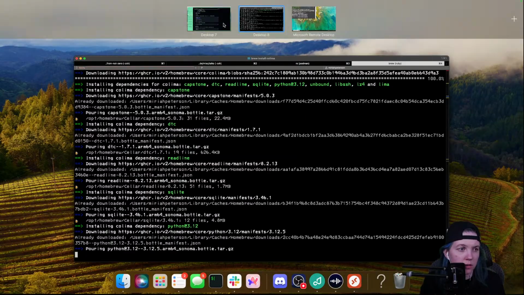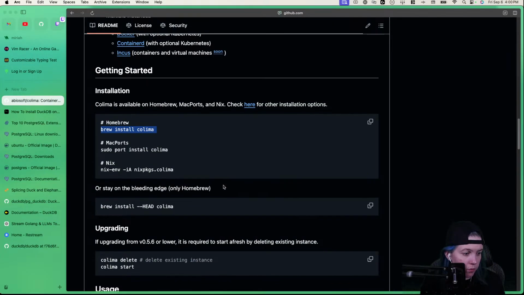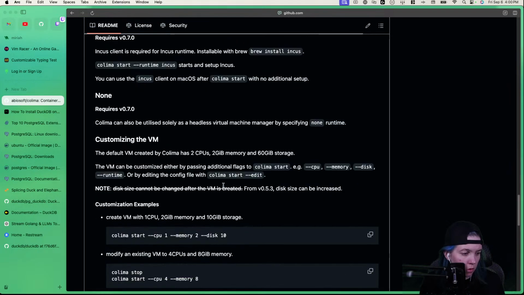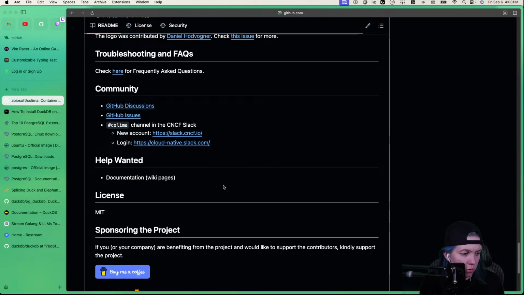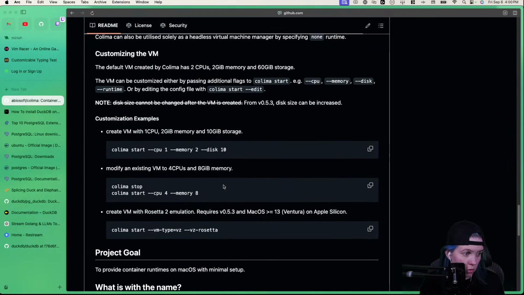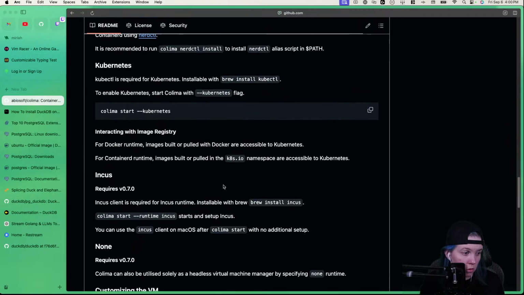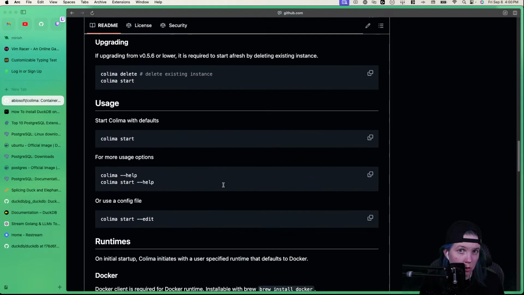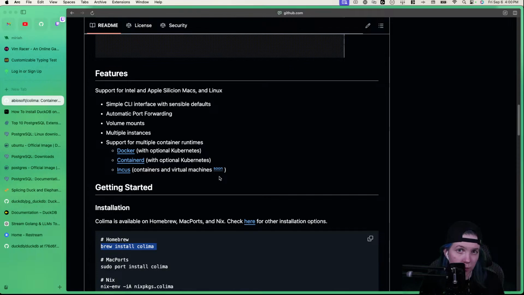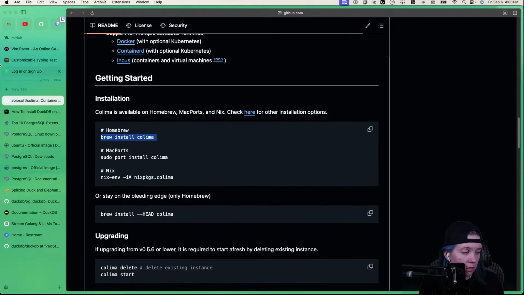Wait, so I need to install the CLI and Docker Compose? Or just Docker Compose? Oh, okay, so if I wanted to use Docker Compose, I could install that. Gotcha.